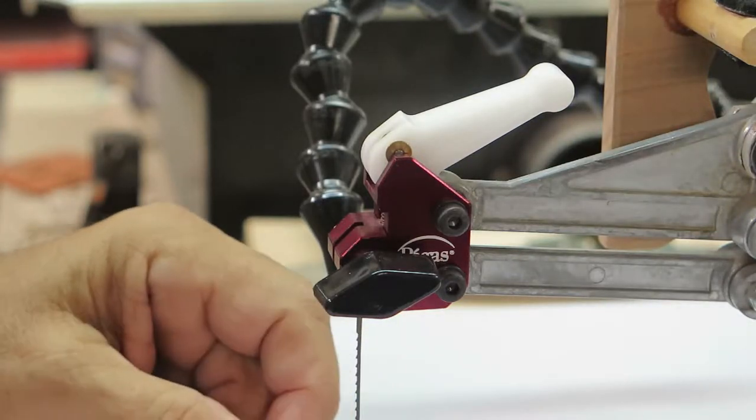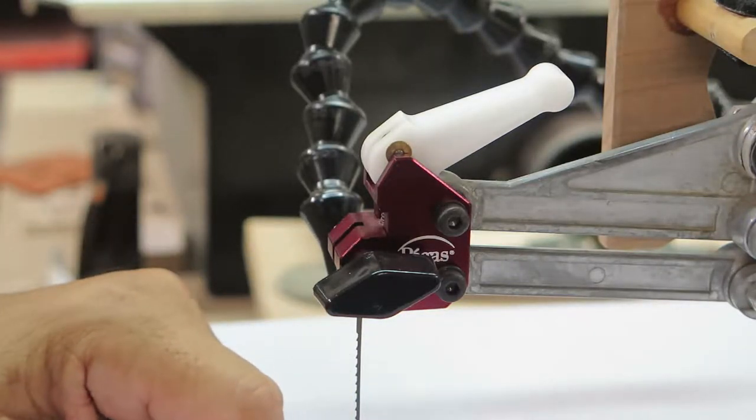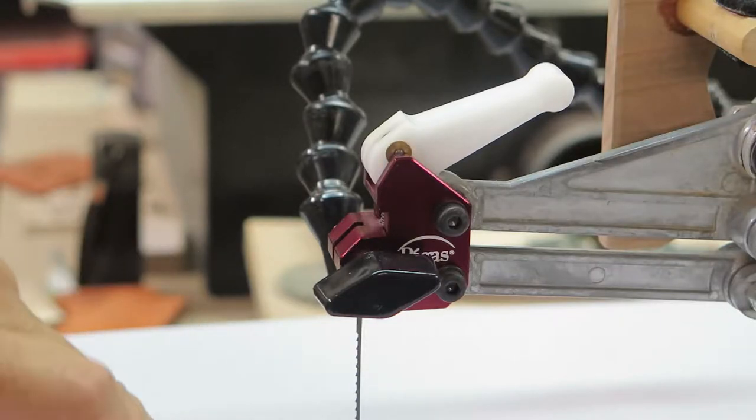There is also a bottom clamp that you can put on. I didn't put it on because the one on this saw is the original one. As I said, it's about eight to ten years old, and that clamp is still in as good a condition as when I got it. I haven't had the need to change that one at all, so I left that alone.